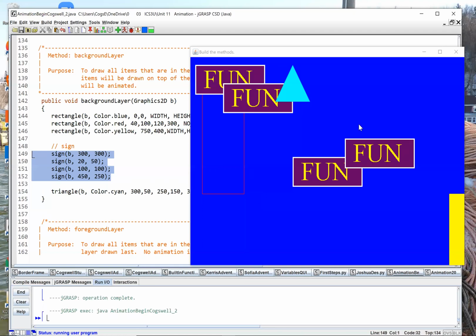So I'd like you to think about what item you can build, and see if you can build your item so that all you need to do is change an XY location as input and have the whole thing, not just a part of it, move to a new location on your screen. So that's what I'd like you to work on now.